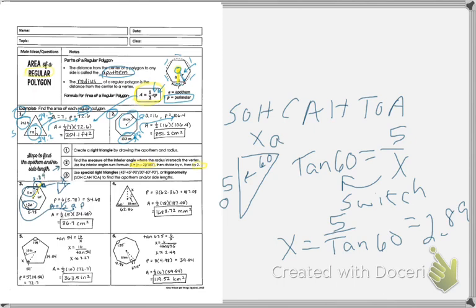If I want the whole thing, I'm going to multiply it times 2, so I have the whole side. That gives me 5.78. If I want to know the perimeter, well, I know it's 6 sides, so it's 6 times 5.78, and now I have my perimeter. Plug those into my formula. This is probably the harder problem, the harder work, just because you're going to have to use a lot of math to figure out your equations, or your apothem, or your perimeter.